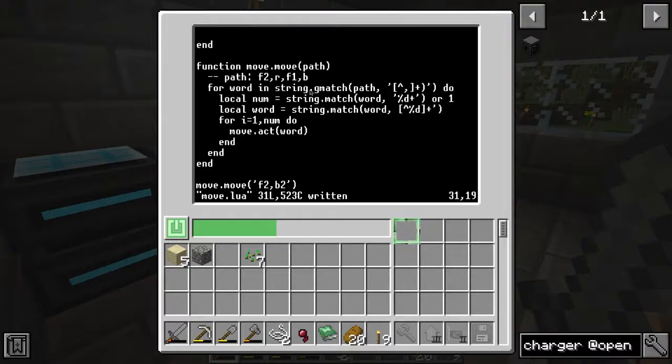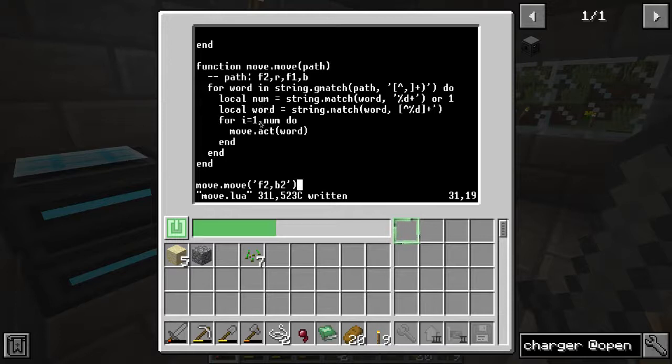Next, we want to extract the command. Similar to the previous two regular expressions, we say anything but numbers, repeated at least once. And this time, we are searching in the word. And then we are repeating our command number of times.